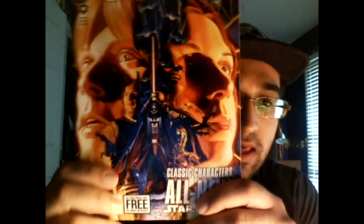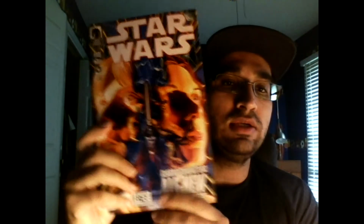But Star Wars number 1. Here's the cover, and as you can see, there's this thing right here. It says, "Get your digital copy free. See inside for details." You have to have a Dark Horse account. It's free. Once you buy this issue, you can activate the code and read it on the computer or any digital device like a tablet. This is great because I think a tablet is the perfect place to read it from. You can switch the views and it feels more like reading from that person's perspective. You can zoom in on each panel, zoom out, flip the cover and go to the next page, and it's great. I love that.